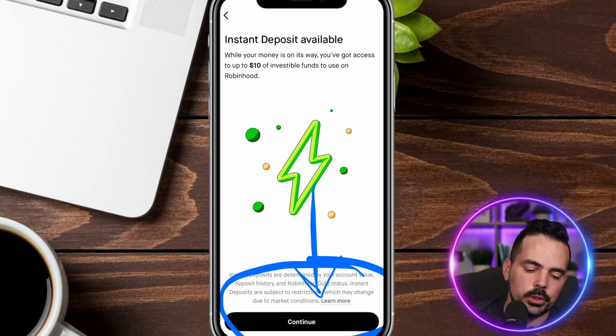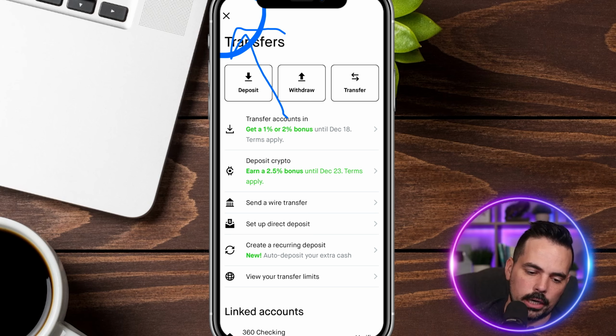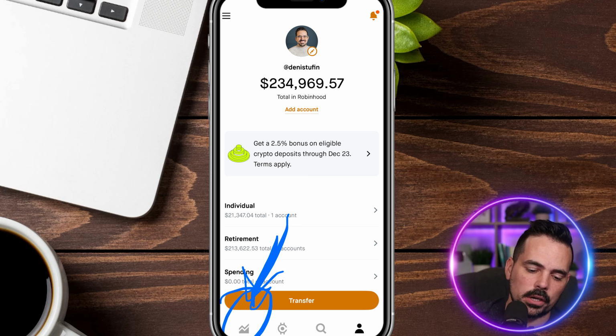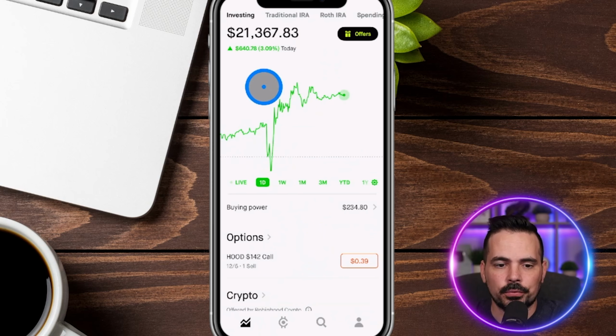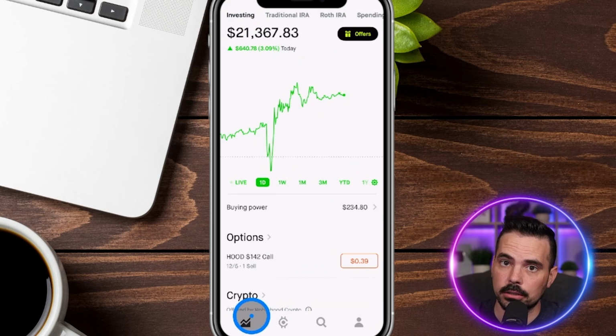So from right over here, we just got to click on the word continue. And that's going to bring us back over here to our transfers page. And all we got to do is hit the X button on the top left-hand side. And then from here, we're back on our profile account, which means all we got to do is click on the graph on the bottom left-hand side for our portfolio. All right, so now we're back at the very front of our homepage on Robinhood. And the way we'll know that is the investing tab is highlighted up here, or the investing icon, like we talked about earlier, is also highlighted over here on the bottom.